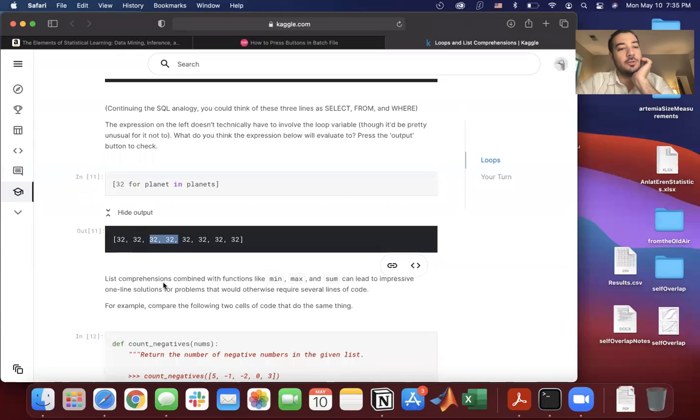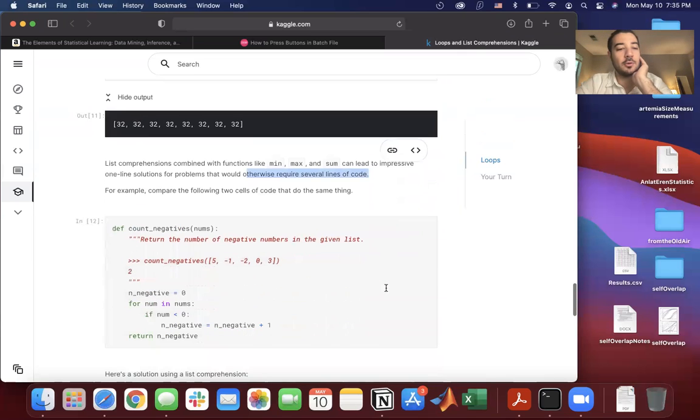List comprehensions combined with functions like min, max, and sum can lead to impressive one-line solutions for problems that would otherwise require several lines of code. For example, compare the following two cells of code that do the same thing.